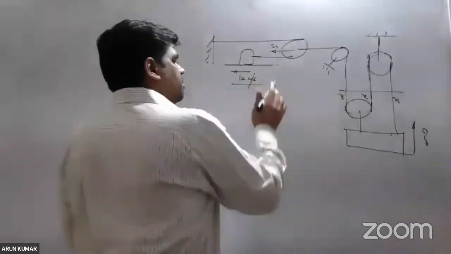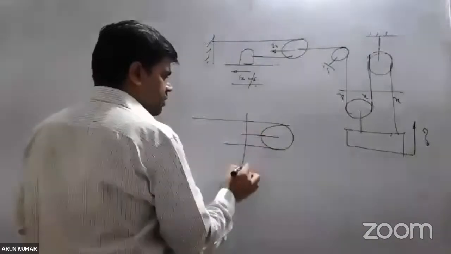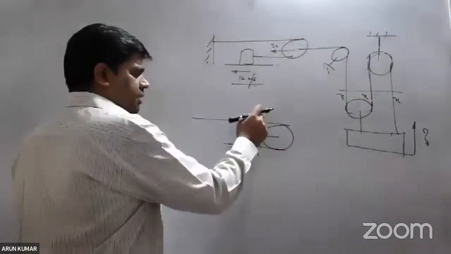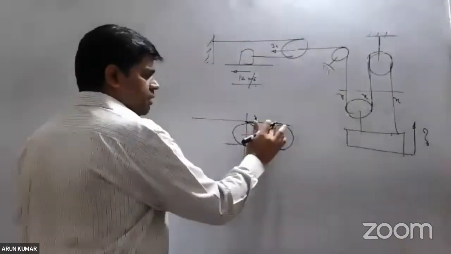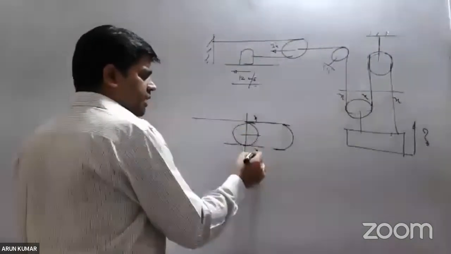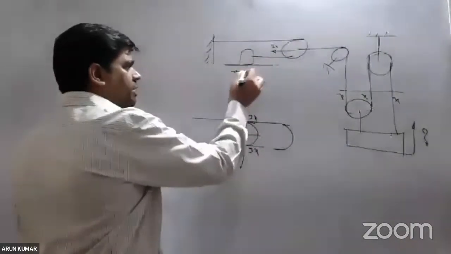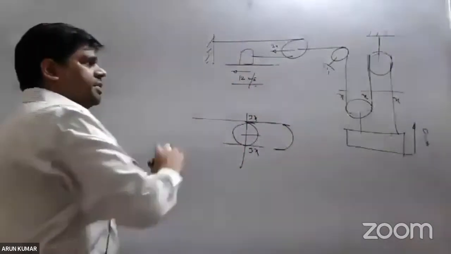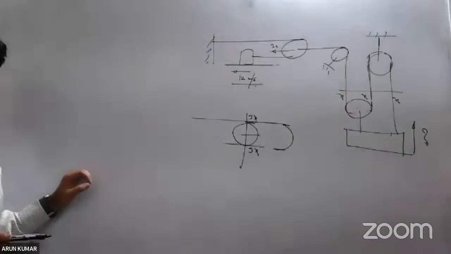Arey, see students, if this pulley moves by x, string will slacken by x and x. Why would x/2 come? x and x. If this pulley moves towards left by x, string will slacken by x and x. If this moves by 3x, string will slacken by 3x and 3x. Total is 6x. So this will go by 6x towards left. If this is going back by x, this is going by 6x towards left. Why would x/2 come in between?